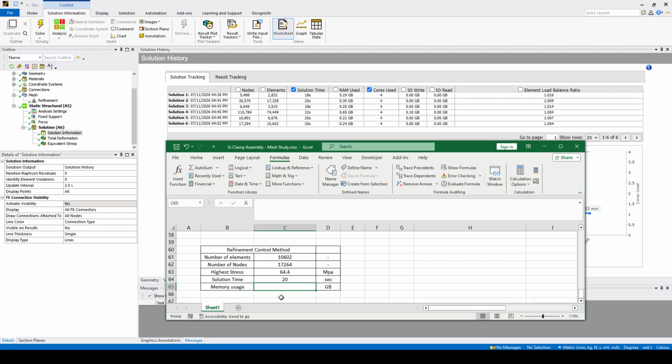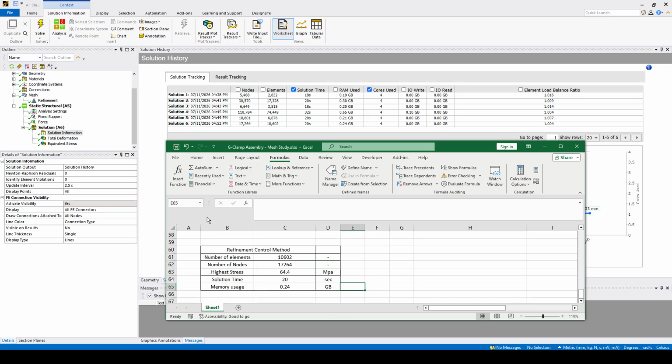Of course time depends on how many cores you have, so it's a hardware thing, but for our study it's the same overall. Memory usage now is 0.24 gigabyte.